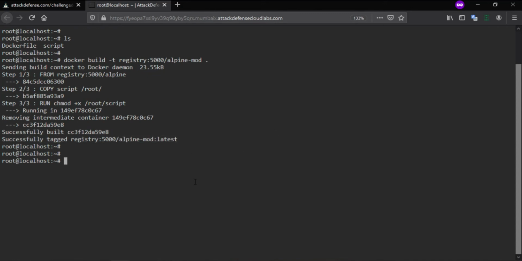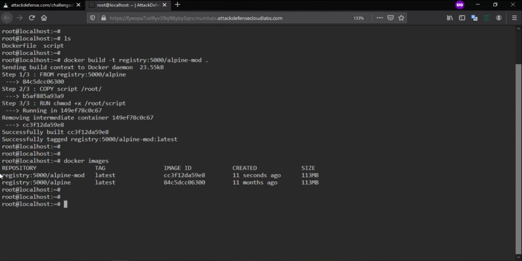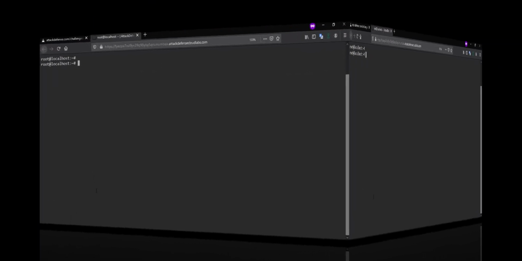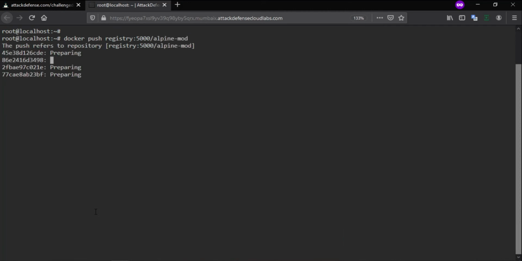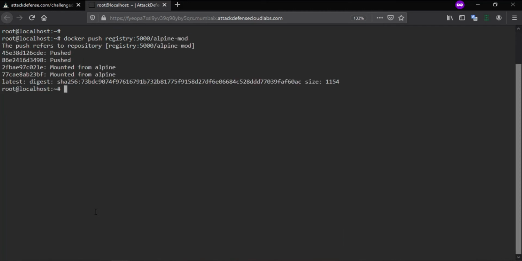Now we can confirm the result by docker images, and it lists the images that we have mentioned before. And once confirmed, we can use the new command called docker push, which pushes an image or a repository, which is a collection of images, to a registry. Specifically, use docker push to share your images to the Docker Hub registry or the self-hosted one, which we have in this particular exercise.